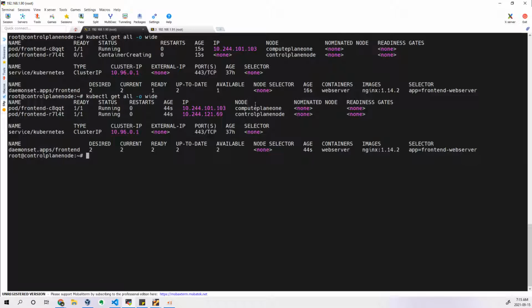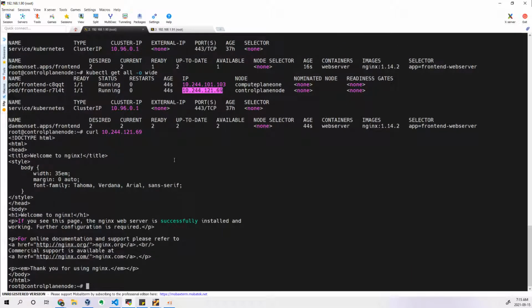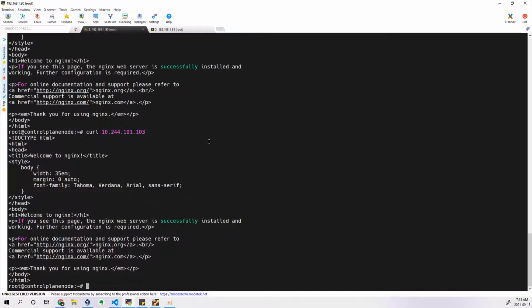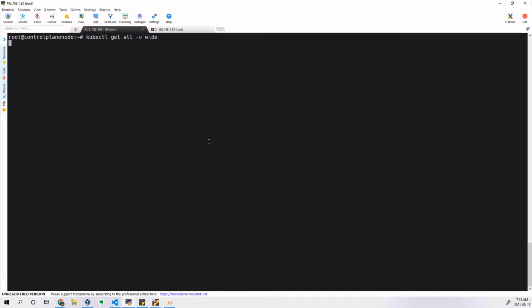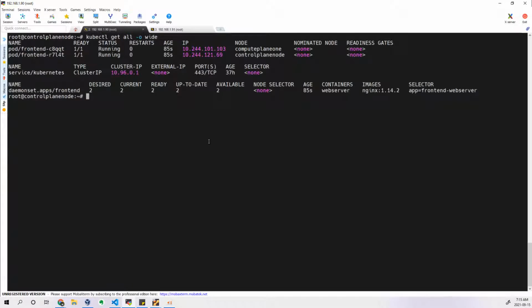Yeah, you can see two pods are created, exactly two pods. Why? Because I have only two nodes. One pod is running on the compute plane, you can see here, and another pod is running on the control plane. Did I control it? No. So that is the default behavior of your DaemonSet. Okay, as I told, nothing much to discuss actually. If I try to curl, obviously I will get the welcome to nginx page for sure. You can see, right? That's okay. This testing we already did for so many applications.